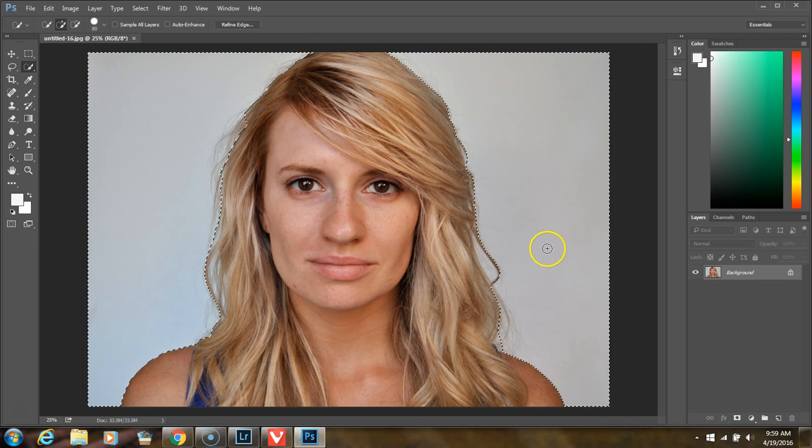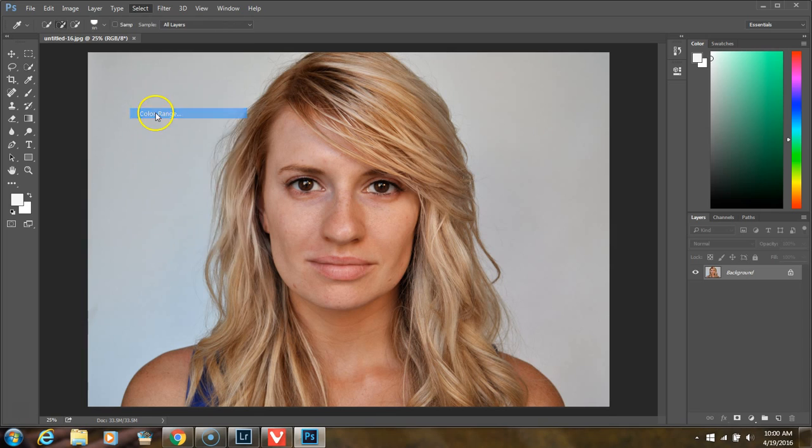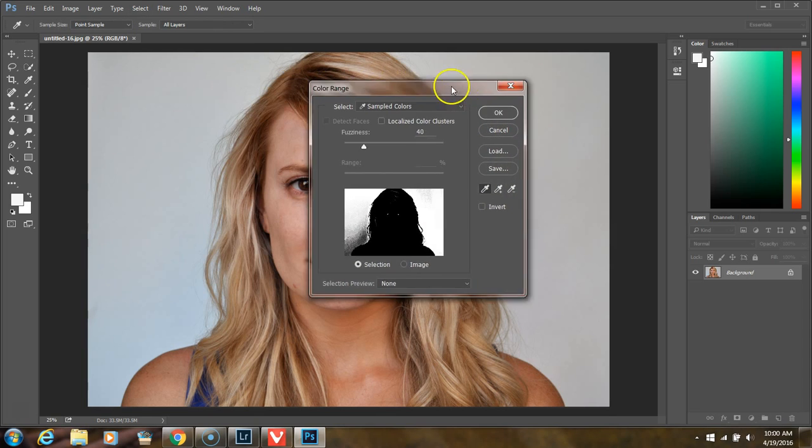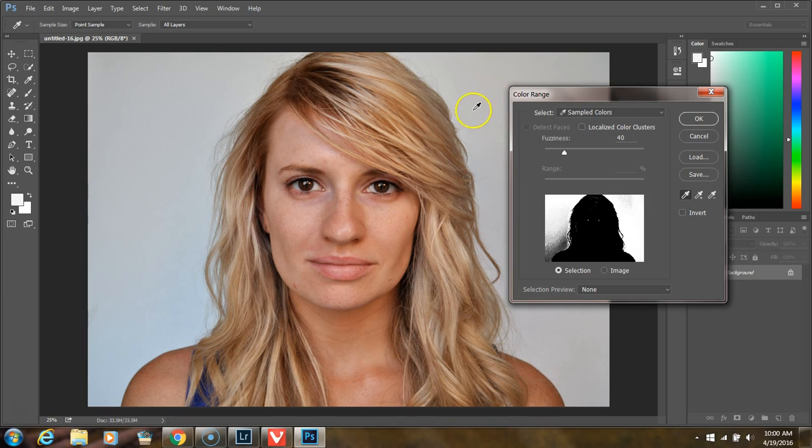All right, so we'll do this. I'm just going to do a real quick cutout. I used the quick selection tool, and I didn't use color. Let's try color though. So Control D to deselect, then select by color range. Okay, we're probably going to get a better job here, and that'll save us from having to go in and do the hair.